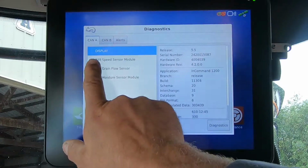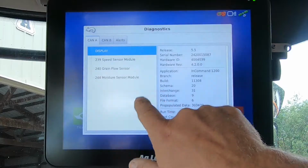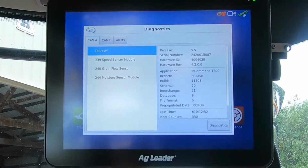You also see we have our speed module, our grain flow sensor, and our moisture module in the CAN list. Those are all items that need to be present when you power up the display, and that tells us that all of our harvest modules are online and talking to the display.